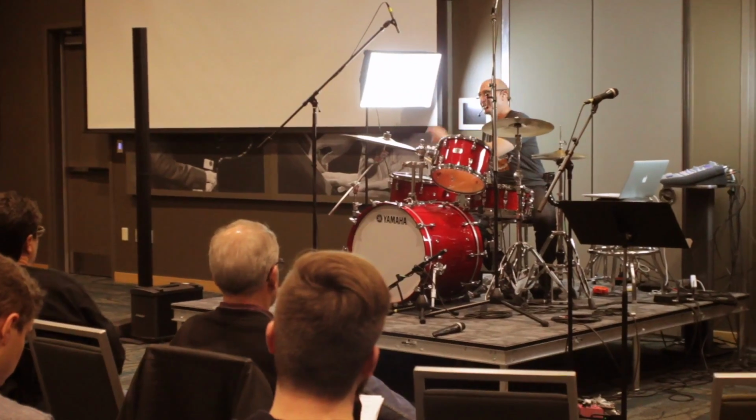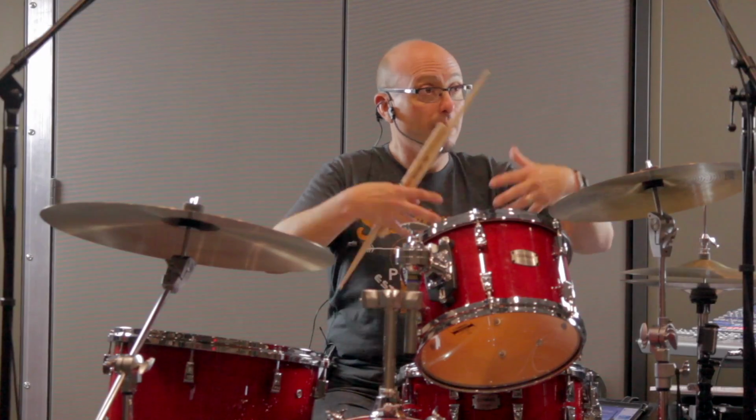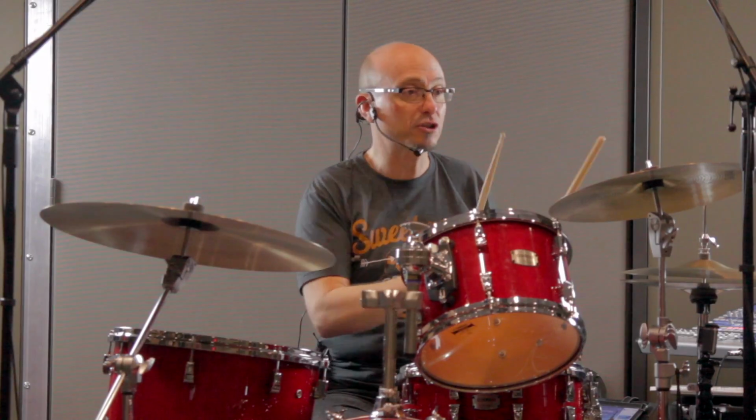Thinner, darker cymbals. The thinner the cymbal, the lower the pitch. So thin cymbals tend to be very low pitch, sort of washy. Like this crash, that's not really offensive. When I lay into it, you don't get that harsh kind of sound, and I like that kind of sound. So those will help a lot in controlling things.